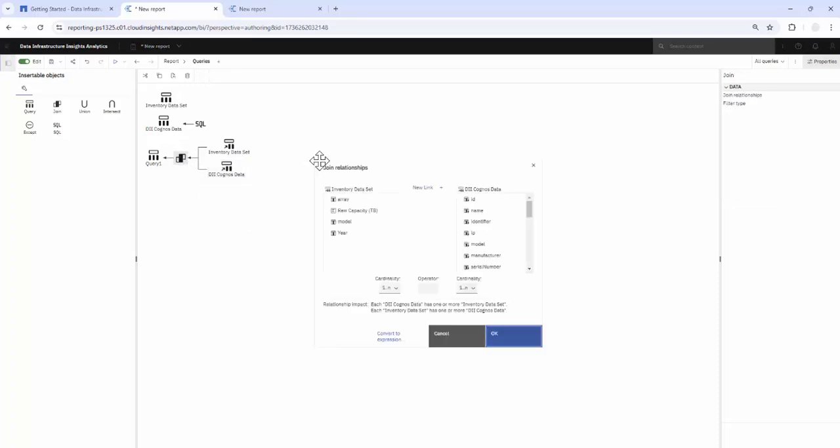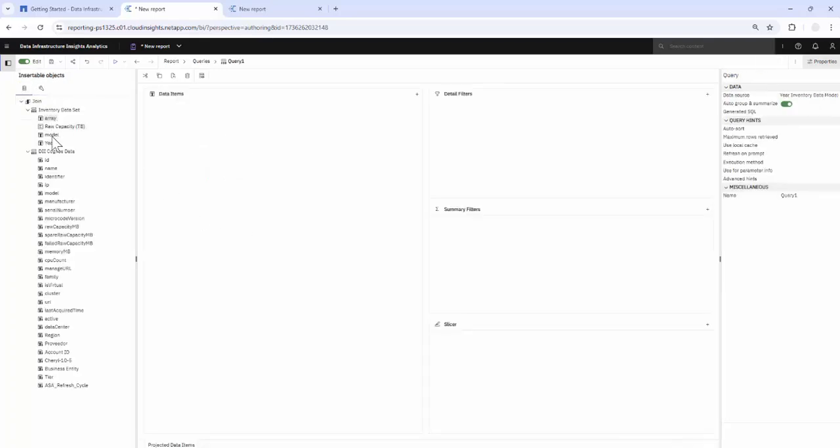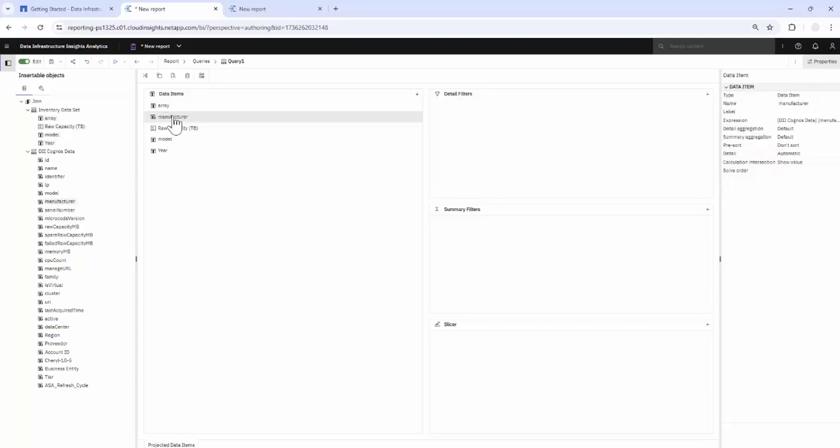And then go to your join relationships, click on new link, and all you want to do is set the link to array and name. Name is basically the storage name. It's the same thing, okay? And then when I do a one-to-one relationship, that's a full join, so it's only going to pick the matches. And then I can come down here and pull in this data right here, and if I want, get manufacturer or serial number, okay?